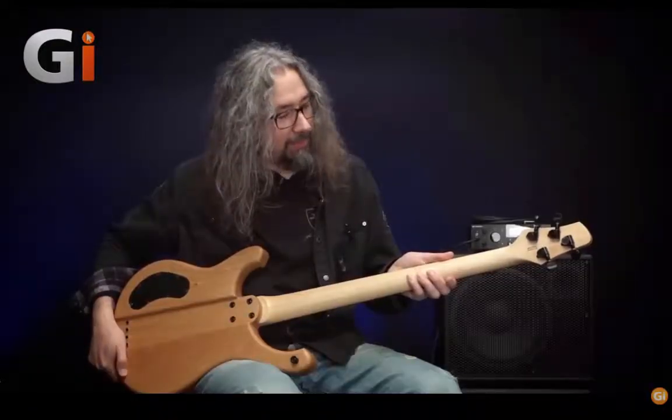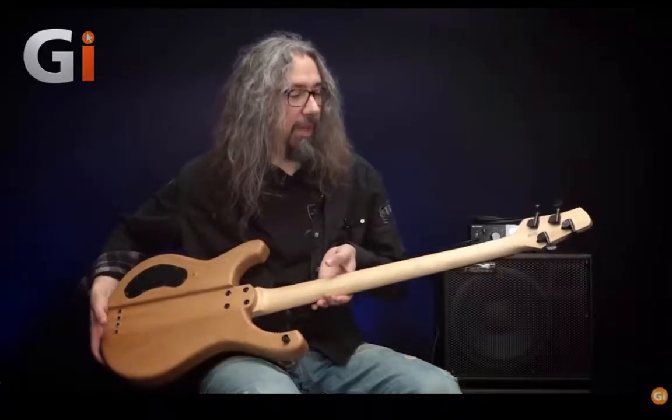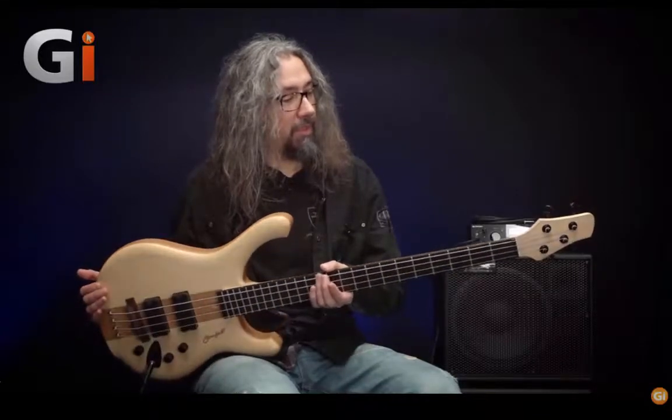Three-piece maple neck. And then flipping over, you can see angled back headstock. Looks like quite a nice little design, nice and rounded.